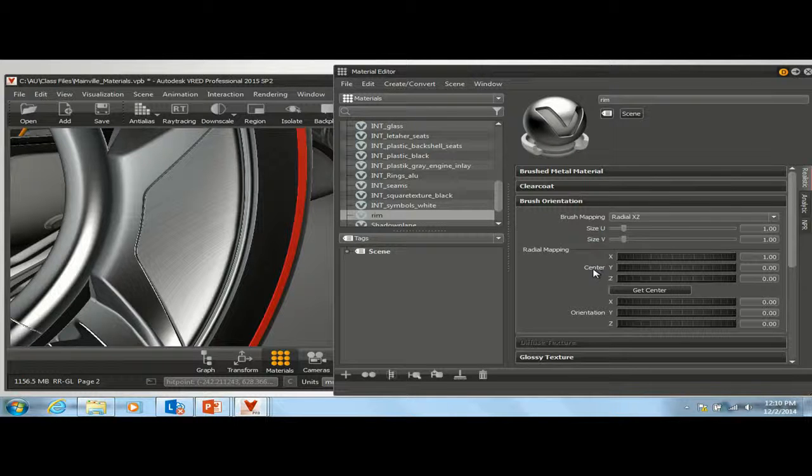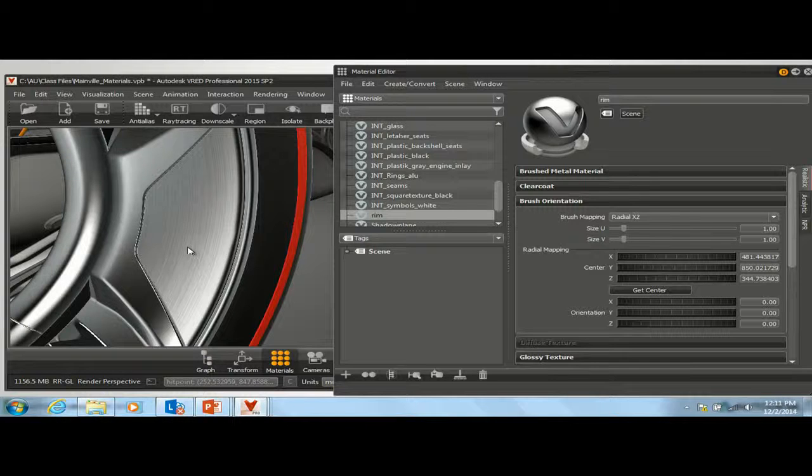So we say center and we say get center. It will get the center of the selected object, so first we need to select this object and shift, so it will get the center of it, and then place it radially around it. So get center, and if I deselect it, here the radial, now it is in this direction.